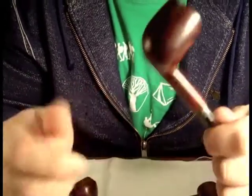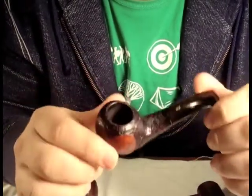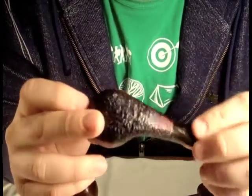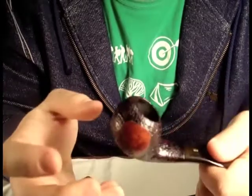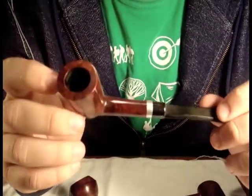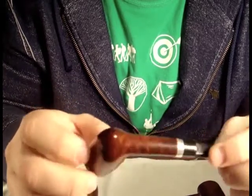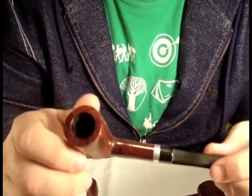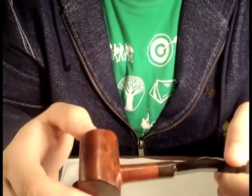This is also a Comoys second. Next I have my Royal Danish, which is a little nose warmer - the only nose warmer I have. This is a Stanwell second and I got it at an antique shop for four dollars and twenty-five cents. It's really heavily stained; even now after about a year of having it, if I smoke it the stain will still come off on my hands. Next is the Royal Lancer - I believe this is another Stanwell second, though I could be off. It could be its own standalone pipe, but everything points to it being a Stanwell second. It's a nice little Dublin Zulu shape and I really like it.